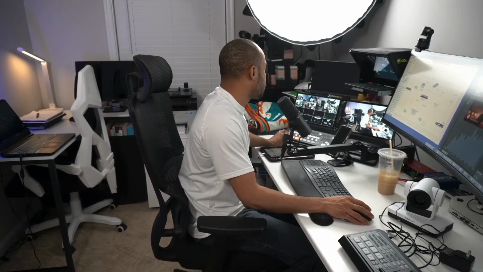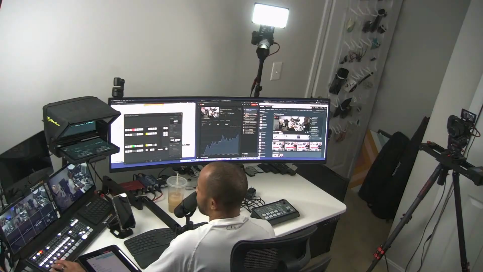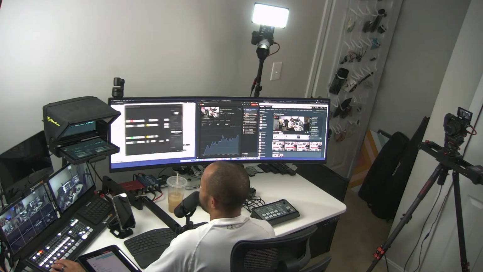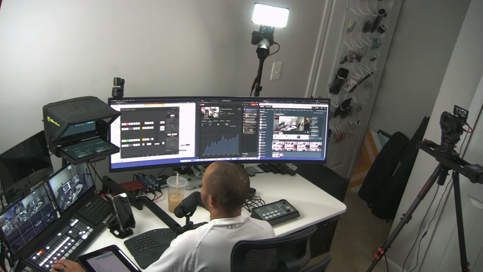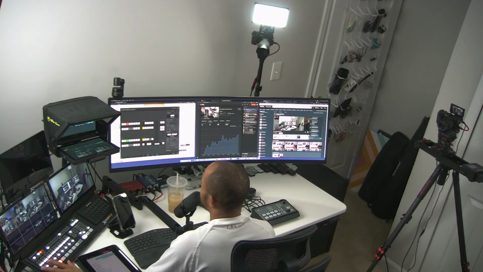Whereas the ATEM, you have to install the software on your computer. Literally, I have to bring it up on my desktop. So I'll bring it up here now. I have to bring this software up on my desktop, and then I can control stuff here, which is pretty cool though, because I can click camera 2 and it'll take me to camera 2.